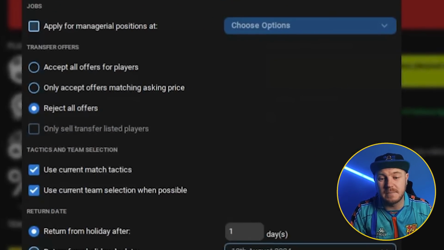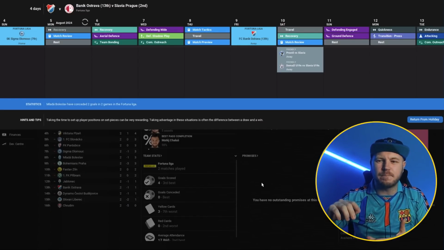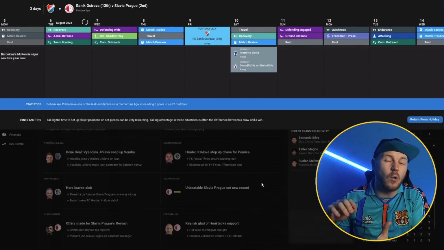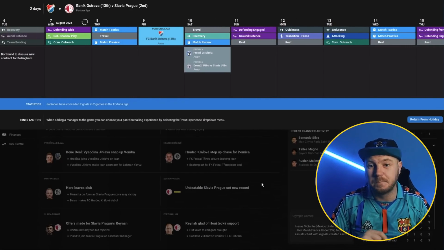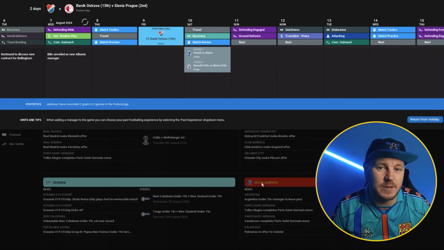Even in the transfer window, it doesn't matter too much. If you select down here, return from holiday after, you can select your next match. It will let you go on holiday. It will deal with all those news items, and your inbox will still be there when you get back to it. The only problems that you will get is like they want to speak to you or something, or in the case that sometimes you can answer it, it's like the transfers. If it doesn't go over a week, the chance of the transfer's still there, so you can still react to it. For me, it just speeds the game up so much more than having to click through and press continue every single time.